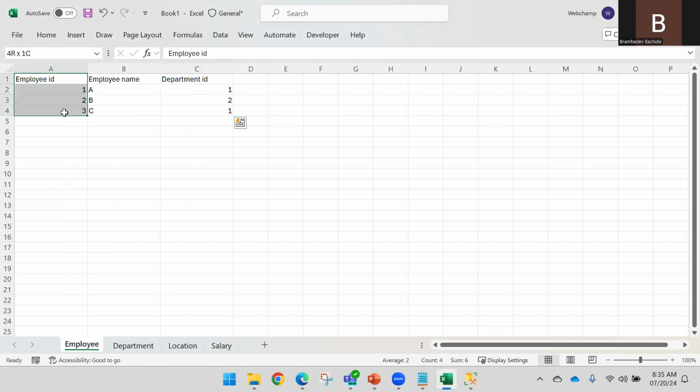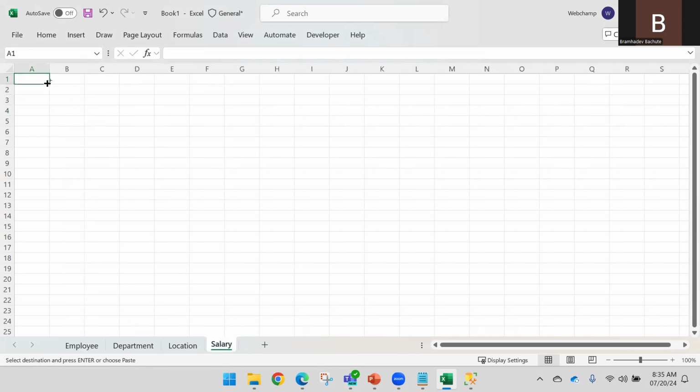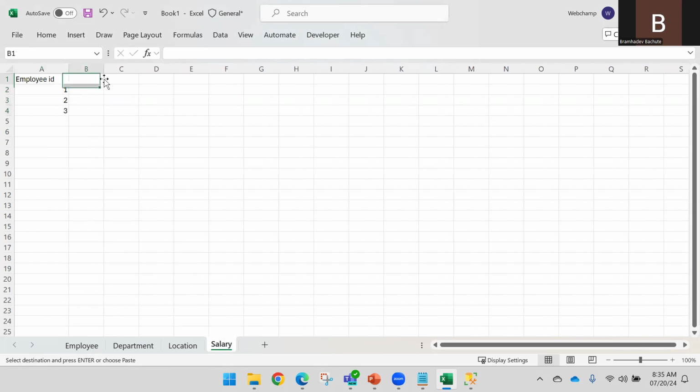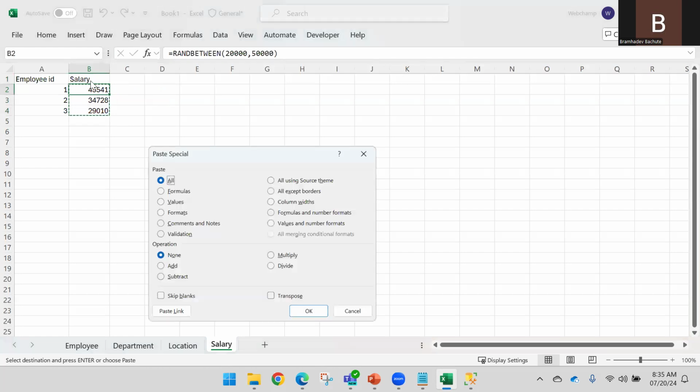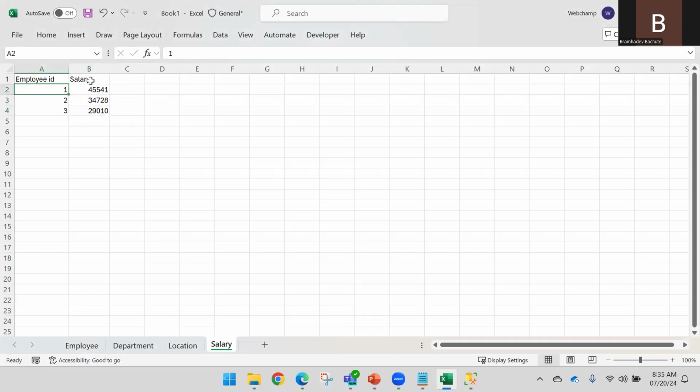So salary comes into the picture based on the employee ID, obviously. Employee name is not required. So I will say salary is equal to RANDBETWEEN, this is the formula I'm using, 20,000 to 50,000. So this is my salary for 3 employees.